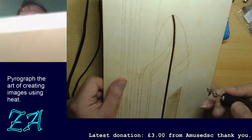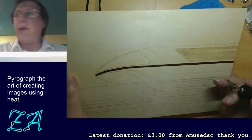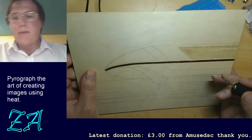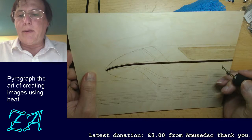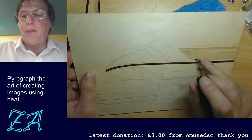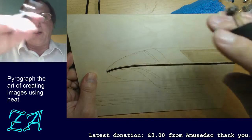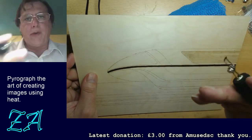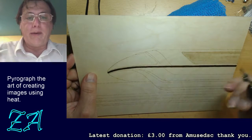Okay, I'm quite pleased with that. Not finished that by any means. What I intend to do a little bit of is to make this bottom end of it darker than the top end, just because as it goes over the top it's going to reflect more of the light, pick up more of the light from the sky. I'm going to see it to be darker.